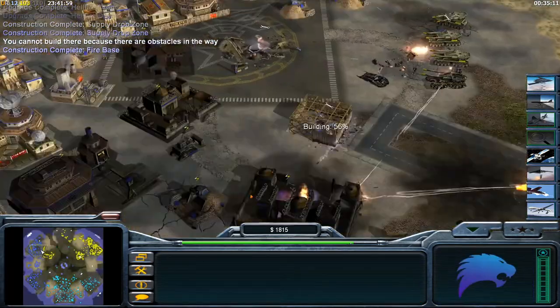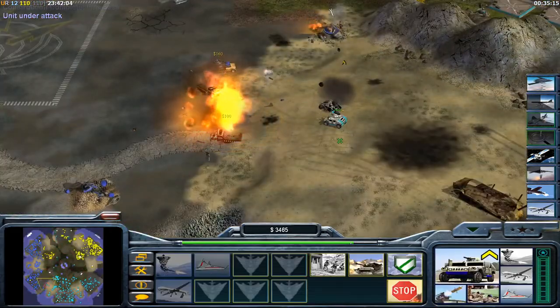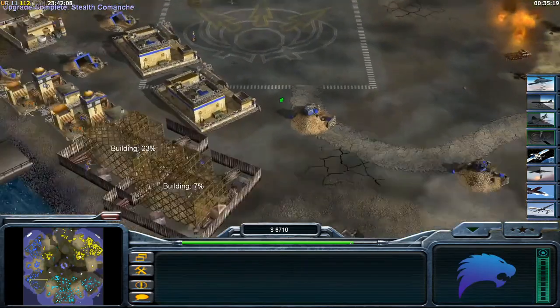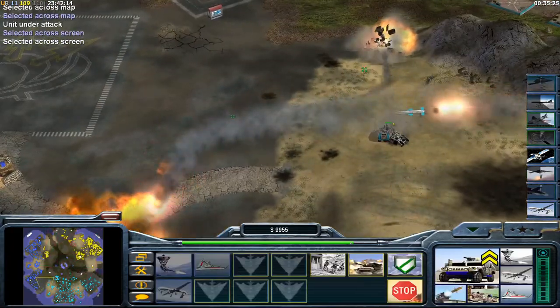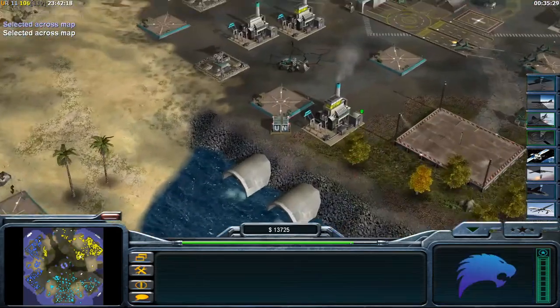I'll be here. Let's build. Oh, he's getting attacked on the outside. Rip it up! Upgrade complete. Come on! Long range ballistics. What do you got? Tomahawk launcher updating ground location. Good area.